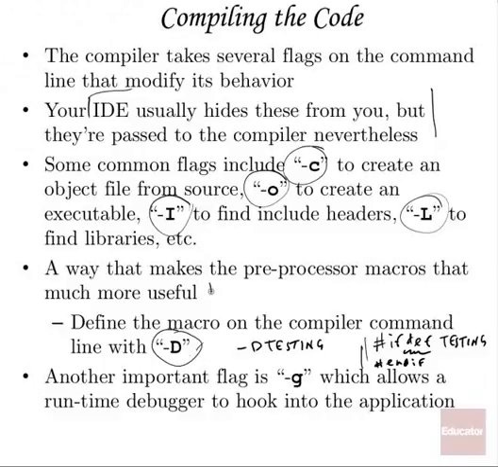So that allows you to set up your preprocessor macros by putting them on the command line. And -g is a good one, which allows you to get a real-time debugger. You can get something like GDB, where your process is actually running, and you can run GDB from the command line, tell it to connect to that process, and as it's running, you can set breakpoints, as in if it ever reaches this line, stop. And when it stops, you can say, well, let me look at the contents of this variable. Oh, this variable's got a strange value. Let's go back and watch this variable. And every time the variable gets changed, GDB will stop and say this variable has been changed, and you can look at it and find out why your code is doing something that it's not supposed to do. Well, you need the -g flag on your compiler in order to put in those hooks for the runtime debugger to catch into.